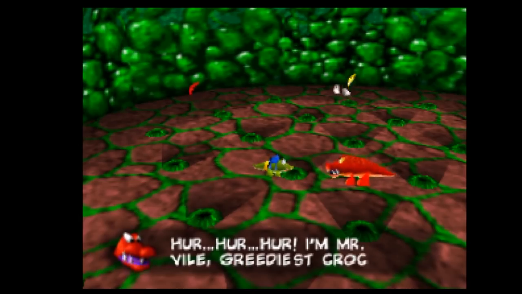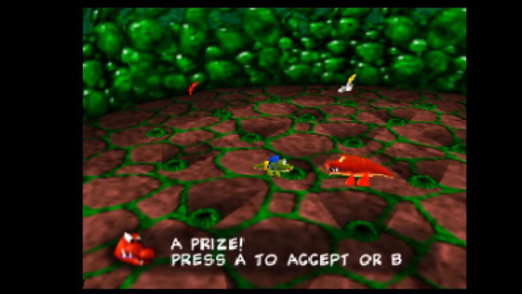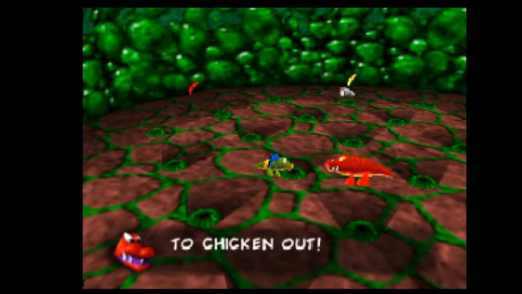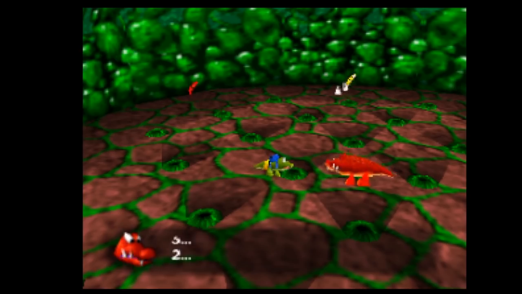I'm Mr. Vile, the greediest croc of all. Play my game to win a prize. Press A to accept or B to chicken out. Game is simple. Eat more red yumblies than me. Ready? 3, 2, 1, go.